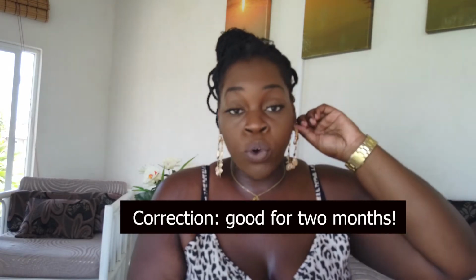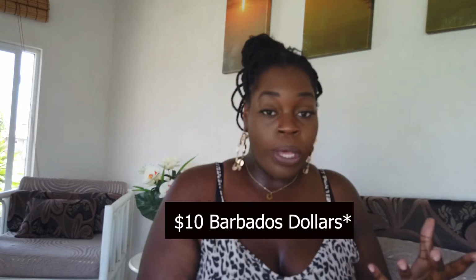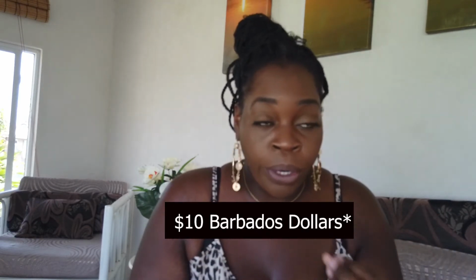Getting your license can be done as well. I come to Barbados usually about a month, 2 months at a time, so I can get a visitor's permit. The visitor's permit is good for 3 months, and it costs $10 each time. Any rental car agency you go to, they're essentially copying down your license information, license number, expiry date, do you need glasses, all that good stuff onto this piece of paper that says visitor's permit. They put their licensing or rental car stamp on it, and you are good to go.